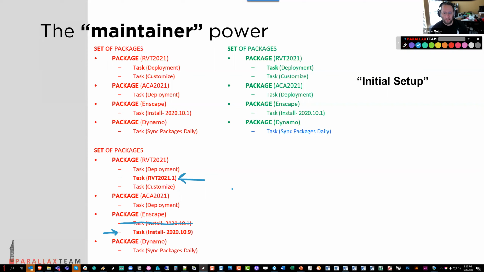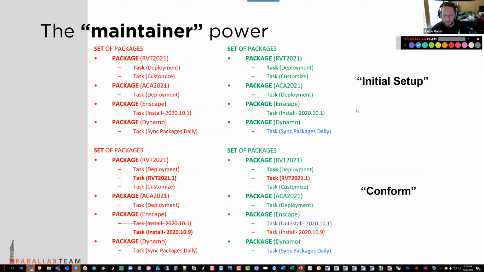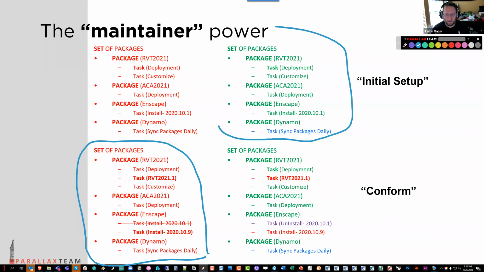That's cool. What happens at this point when you tell PX Tools to conform the machine is it's going to say, okay, this is the full list I need to look at right here. But first I need to look at my computer, which is this current list here. And I need to figure out, how do I maintain that?